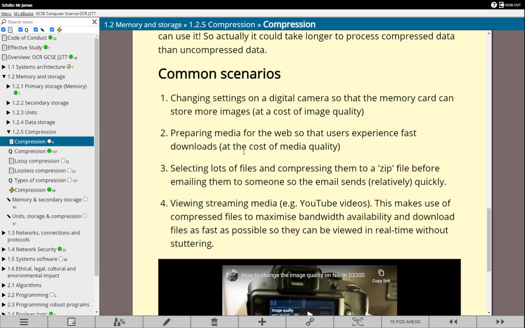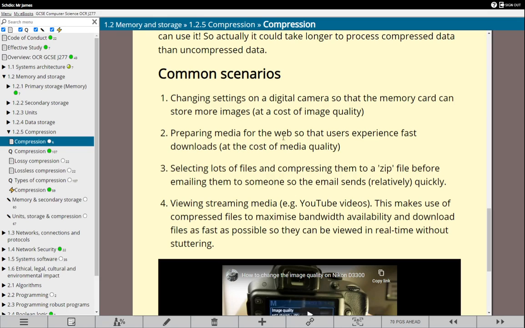And obviously the higher the quality, the more storage space the images are going to take up. But if you lower the quality, then you can fit more images onto your card. So maybe if you're on holiday somewhere and you've taken lots and lots of photos and you're running out of storage space, you might want to reduce the quality of the images, and then you can store more onto the camera.